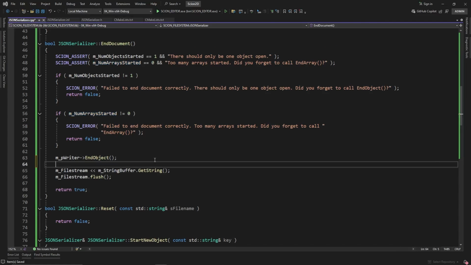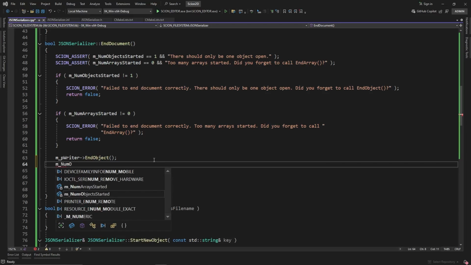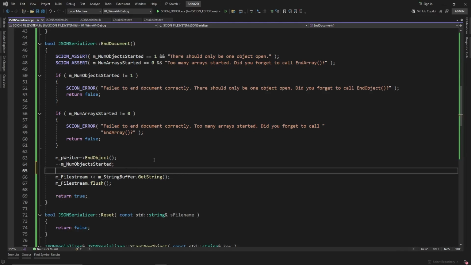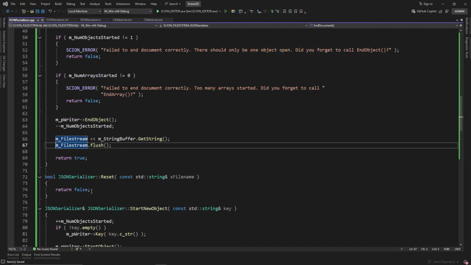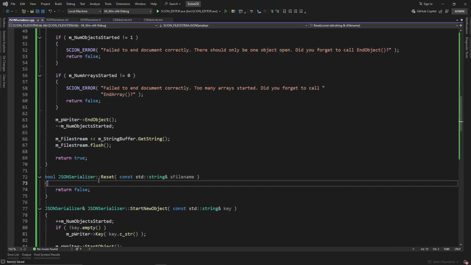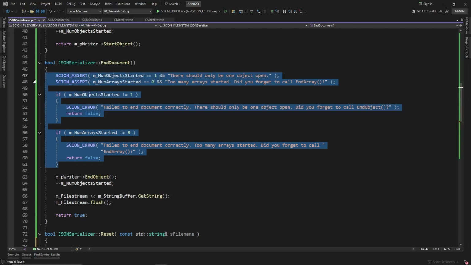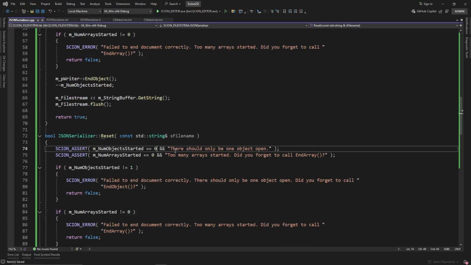So what we could actually do here, if we just say num object started minus minus, it should equal 0 now. So basically everything's been reset. Flush has been done. All we need to do in the reset is actually close the file. So we can actually grab all this stuff here. All this, if we want, just change this here. Cannot reset, cannot reset arrays, too many arrays open.